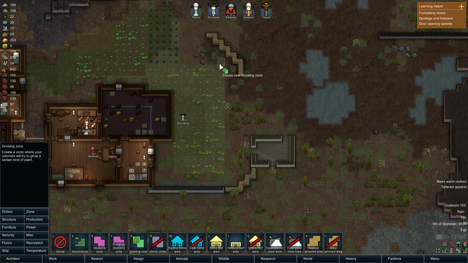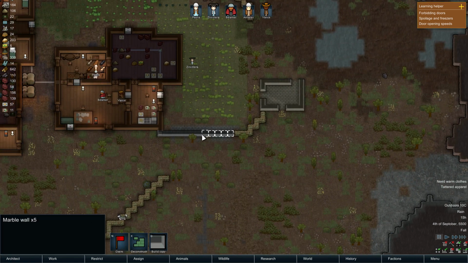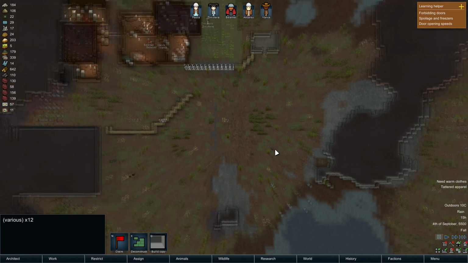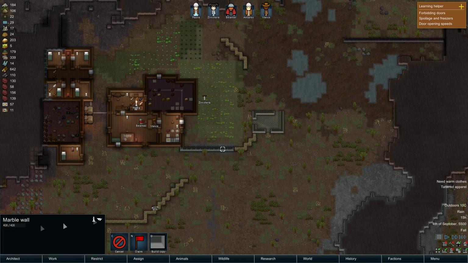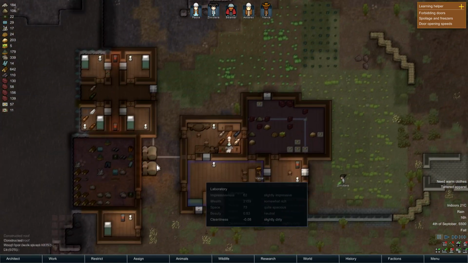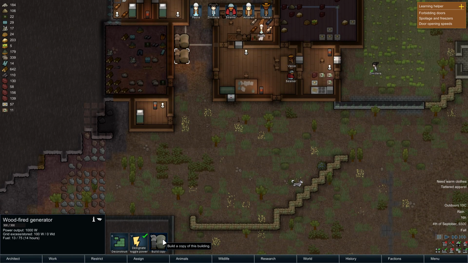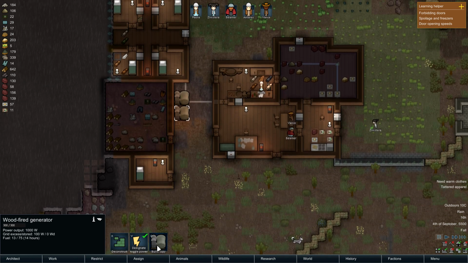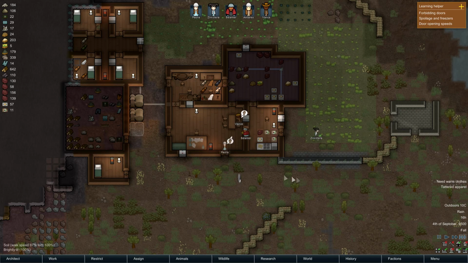I guess for now we just zone a growing zone. Let's increase this a little bit more. Like that. There. Also, I don't think we're gonna need much. Like, this wall, I believe, is just in the way over here. Deconstruct that as well. And it's marble, but hey. What's up? We're gonna have to build. I mean, we do have enough wood, so let's just build another one of these. There you go.